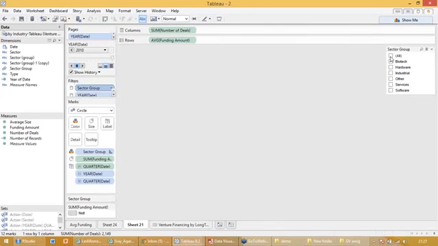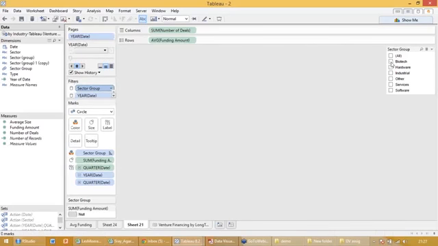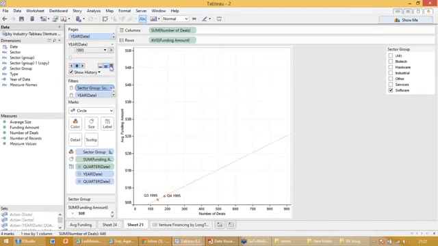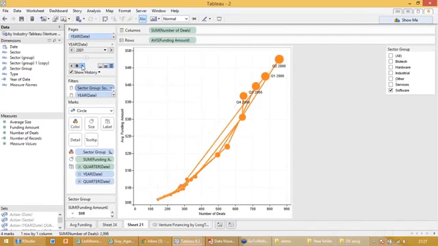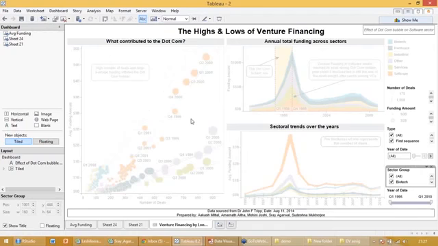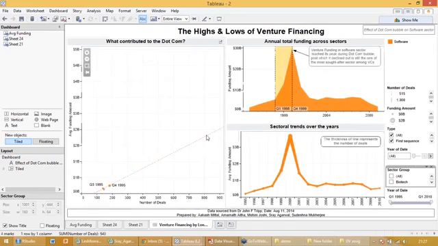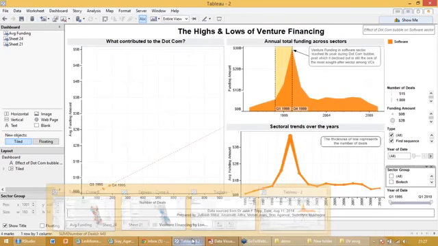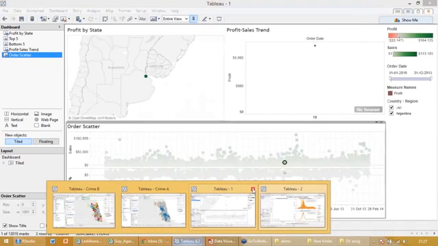Right. So I don't want it for all, I just want to see software. How does this behave? I will make it a bit faster, and I want to see how software trends. So this is how software trends. This is a proper animation which you can have. This is a back animation, and you can drop trend lines and everything else. That is one additional thing which I wanted to show you here. That's the second Tableau file which I wanted to show.